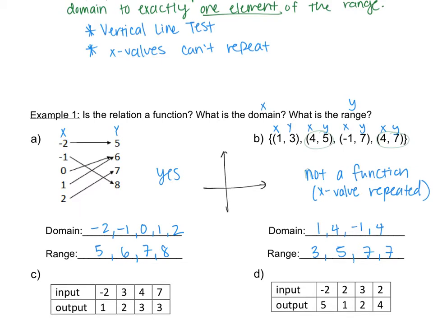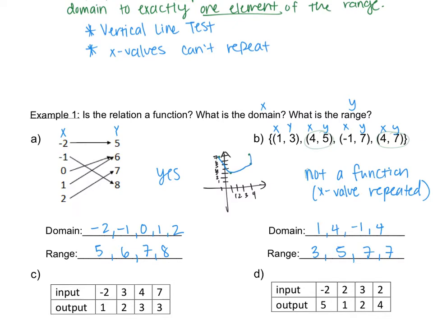So let me graph this for a sec, and you're going to see how it fails the vertical line test. So putting some coordinates on here, it's 1, 2, 3, 4, 5, 6, 7. When I plot these points here, I have 1, 3, which would be right here, 4, 5, which would be right around here, and then I have one at -1, so that's going to be over here at -1, and up 7, so right here. And then I have another one that is 4, 7, so 4 up 7. So that would be right on top of it. And so if I were to draw the curve, this would connect here, here, and then up there.